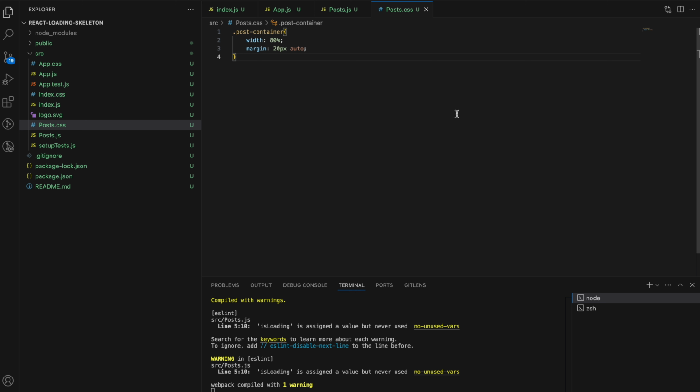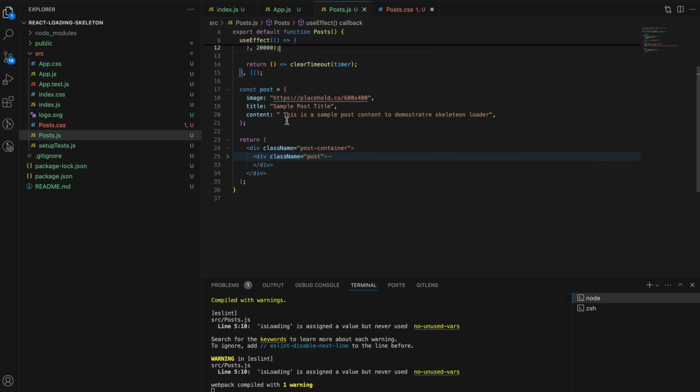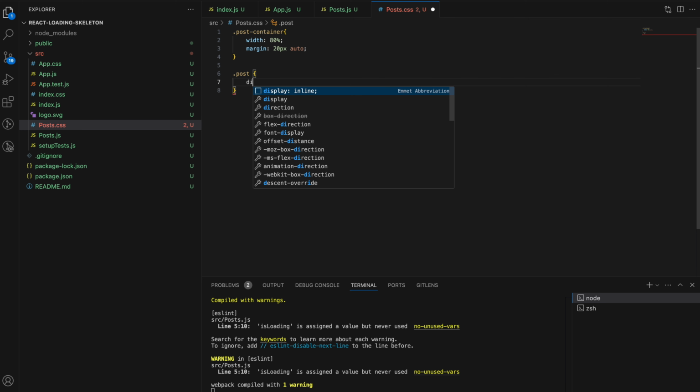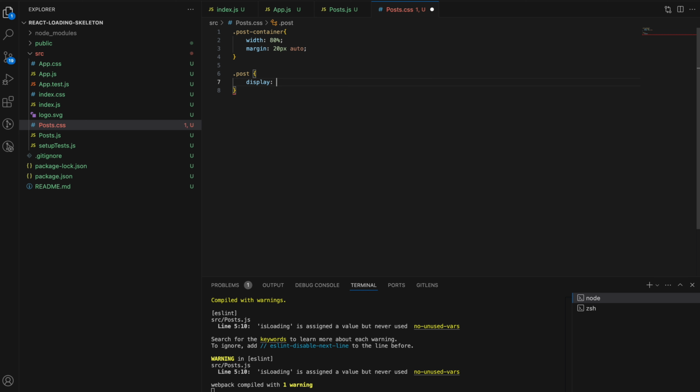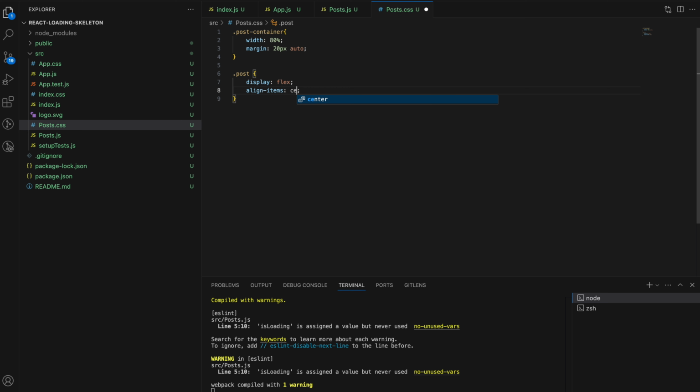Now what I need to do more in terms of CSS is for my post, this is center. Now I have this post which is here, this class name post. I need to apply some CSS with flex. So I'll say display flex so that everything inside this is all arranged in a good way. And then I will say align items to center.